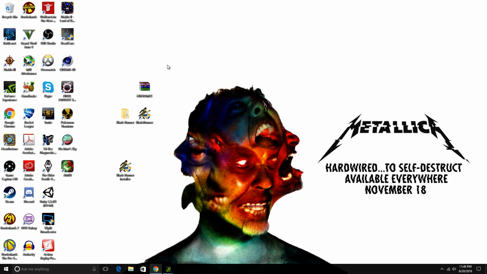I'm running on Windows 10. I imagine it would work fine for Windows 7, Windows 8. I know Windows 8's weird, but I can't imagine it having any issues there either. But that's how you play the Bladerunner 1997 game. Don't worry about the torrent. It's legal. It's on the official government website. I imagine the game must be freeware, since I have no idea what happened to Virgin Interactive. So it's all legal. It's all good.